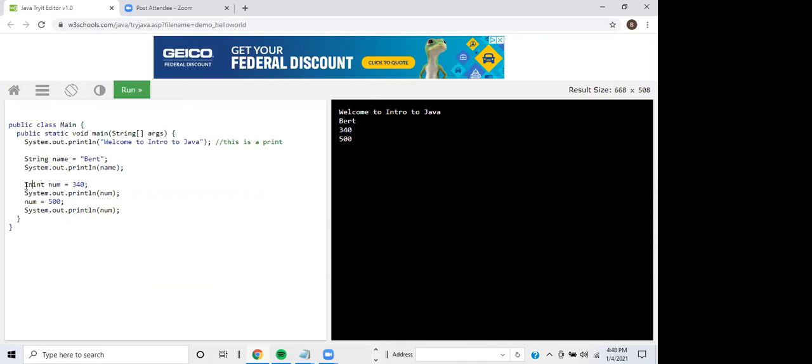So I put final space, and then the type int. Now, when I run this program, it should print 340, and then it should print 340 again. Even though I'm trying to change it to 500 before the second print, it shouldn't allow me to do that. Not with the word final in front of it.